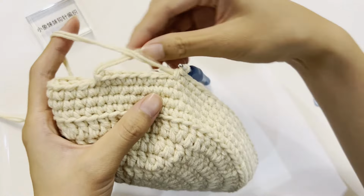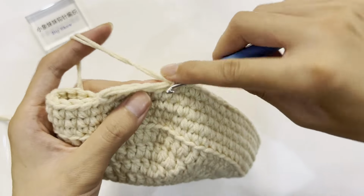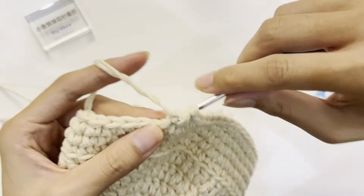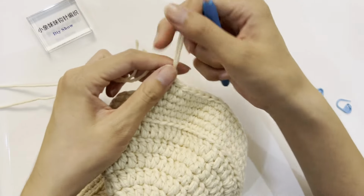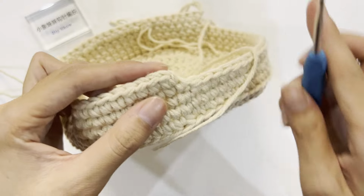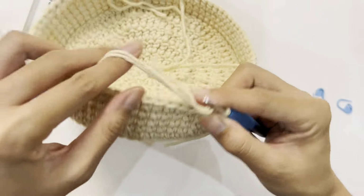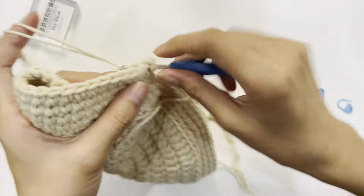When it's almost the end of crocheting, we can wrap the yarn end inside. Crochet together. This will save us a bit of time, a step of hiding the yarn end. After finishing the last single crochet, crochet a standing stitch in the same way. Insert the hook. Pull the yarn through. Then return to the starting position. Start a new yarn. Crochet another row of one single crochet in each stitch of single crochet. Continue.